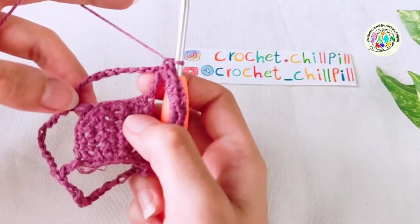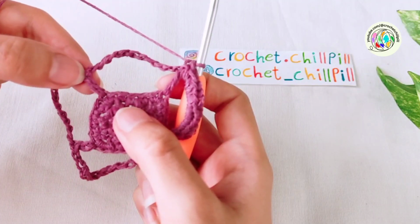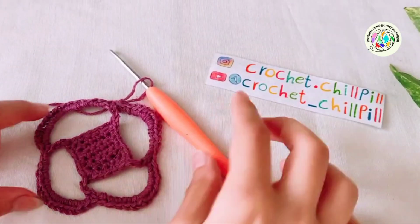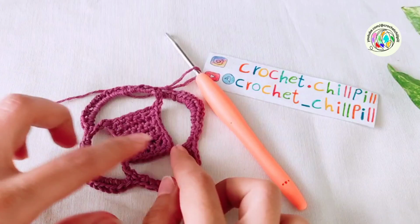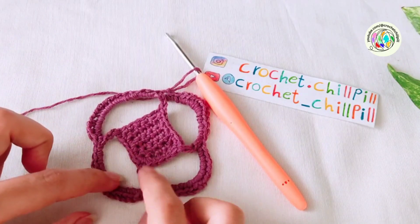space and repeat this process to the end of the row. And at the end of the row, make a slip stitch into the first single crochet. At the end of the row, we'll have something like this. If these double crochets are too loose, make a half double crochet instead.